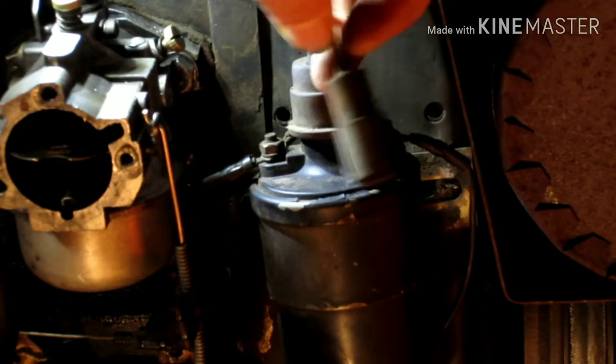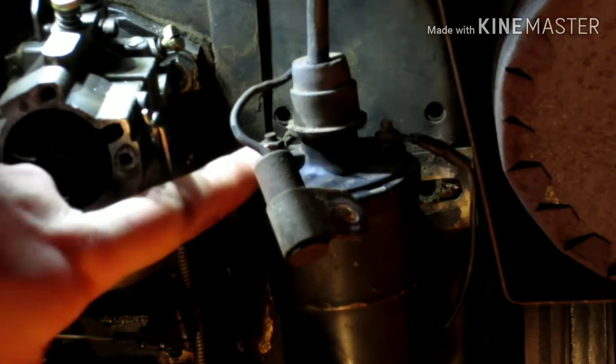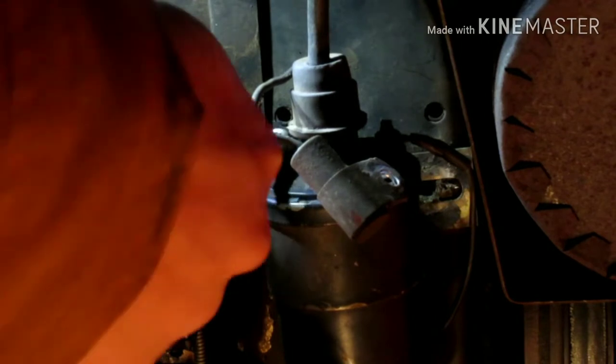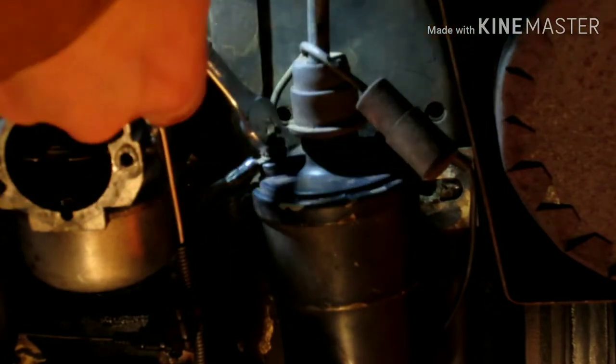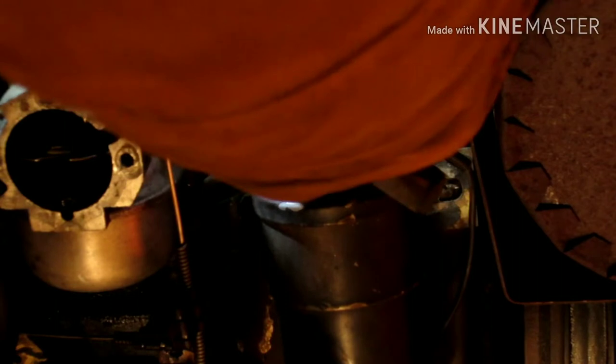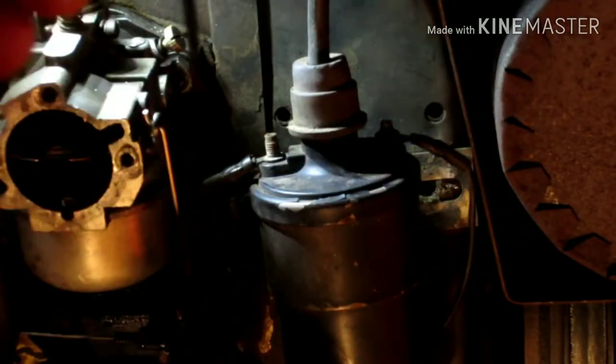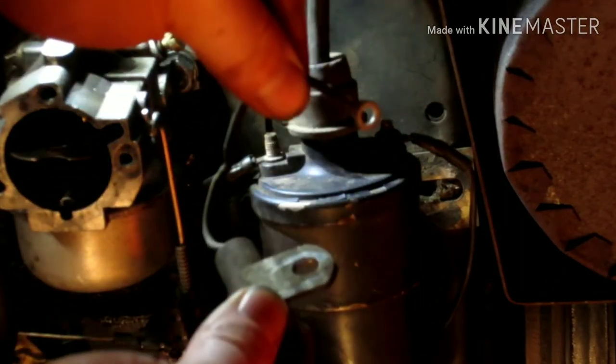And there, it's the old condenser. I'm gonna get a wrench to turn that off. And there's the condenser.